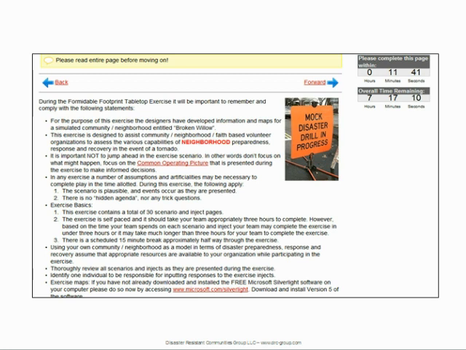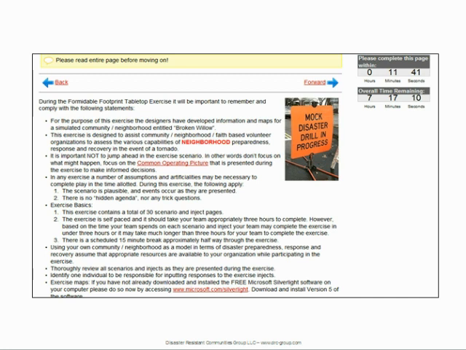Stay focused. Also, you'll be notified in terms of the total number of injects and scenario pages or screens that you will be playing through. And this exercise will have a 15-minute break about halfway through the exercise, and you'll have the option to either play through that 15-minute break or actually take the 15-minute break. So this briefing gives you a bunch of basic information on what to expect in the exercise.